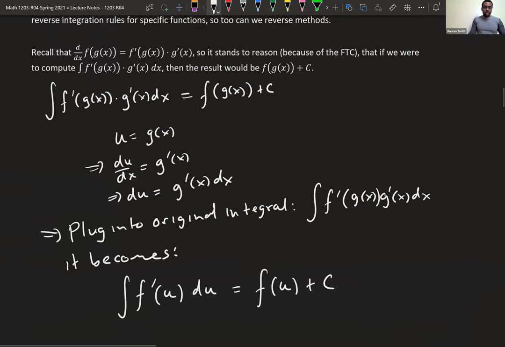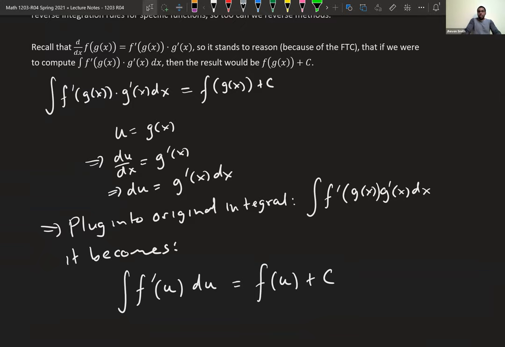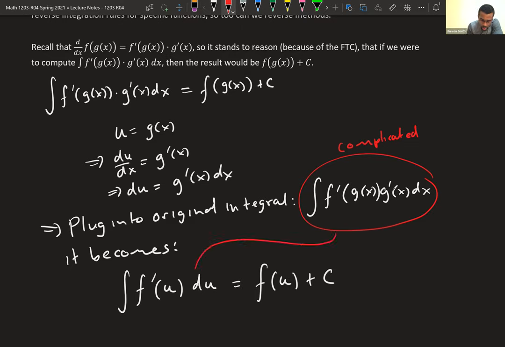And what I just described to you here is basically the scenario that you would go through for integration by substitution. You are going to want to see some sort of inside function that you can replace or substitute a variable for, that is going to make the integral that was complicated. So this here is in a complicated form. But now with the substitution, this is a simpler form.